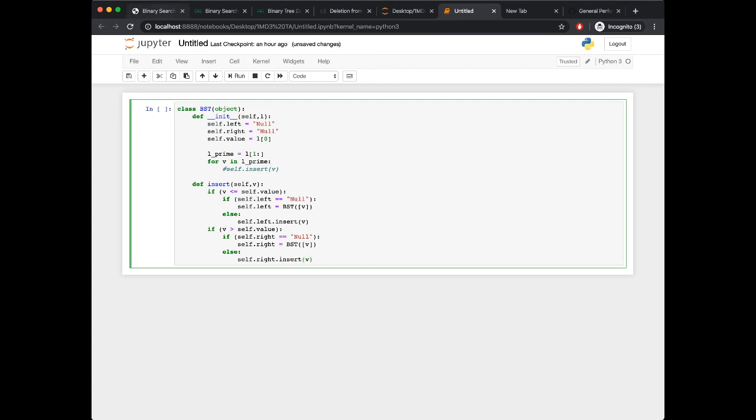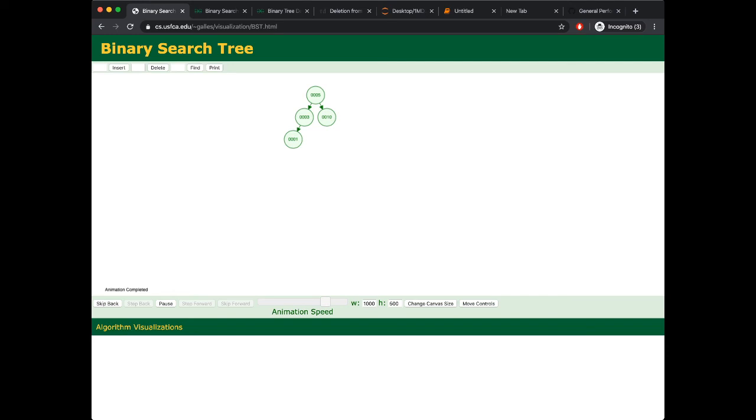So now an example of this would be, if we want to add 12 to this tree here, then in that case we'll first check node 5. 12 is greater than 5, so then we check to see if our right tree exists. It does exist, which is node 10. So we check if 12 is greater than 10, which it is.